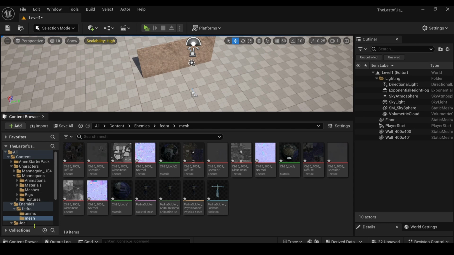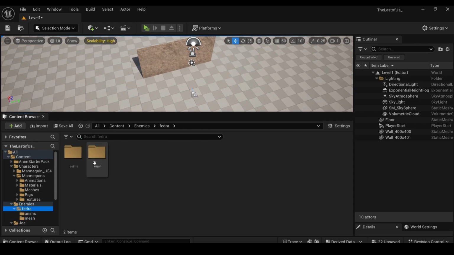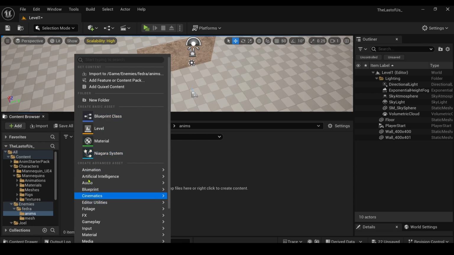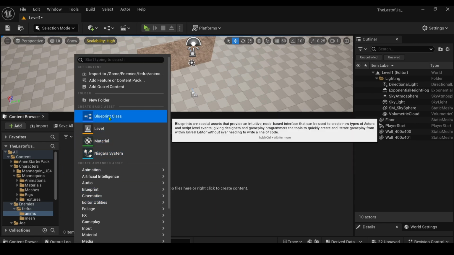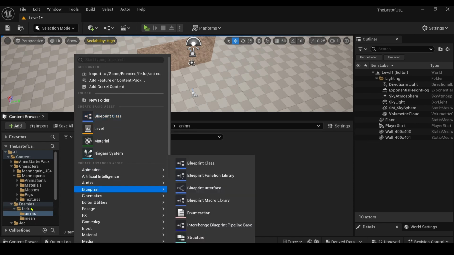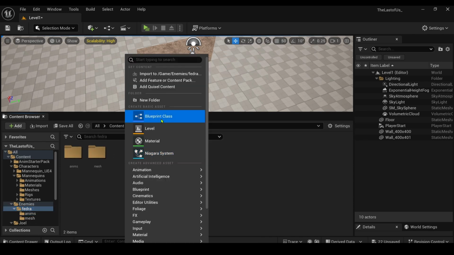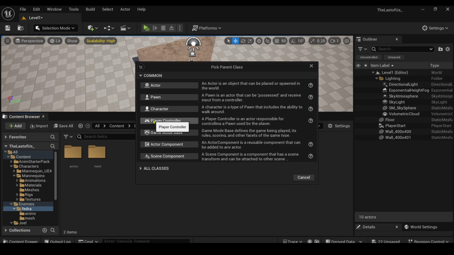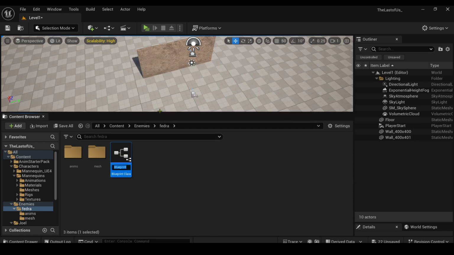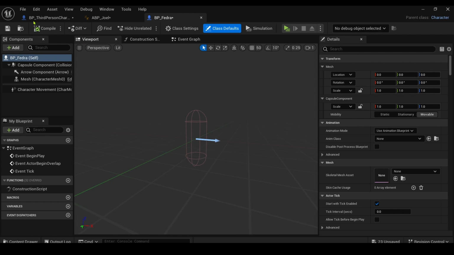I need to go back into my Fedra folder, into the anims. Actually, in my Fedra folder, I'm going to right click and create a blueprint class. I'm going to select character, BP_Fedra. I'm going to double click and open this up. It's blank.